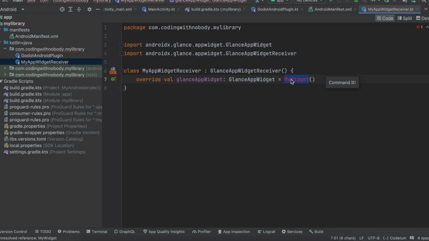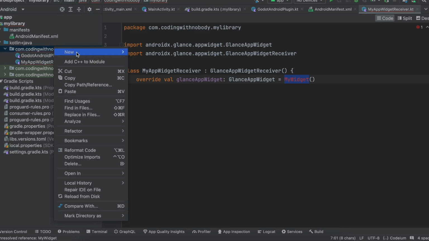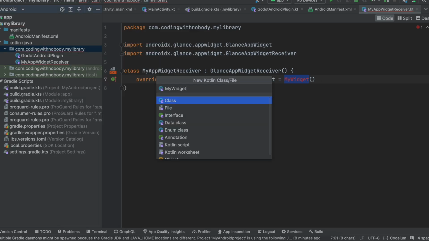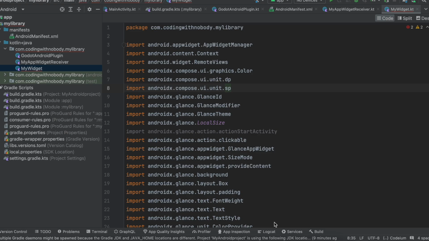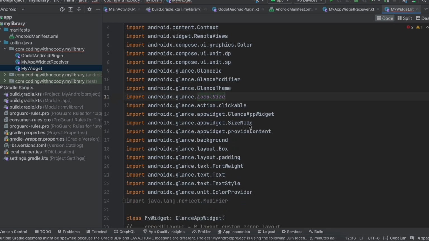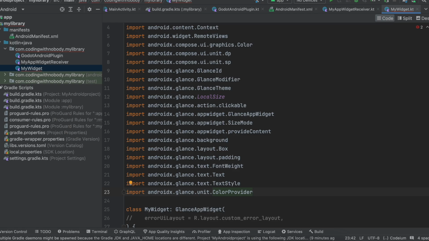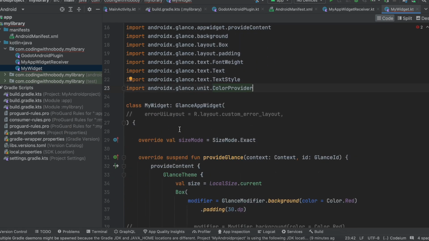Now I will be creating a very simple widget. So yeah, this is just an entry point tutorial on how to create a widget, so I won't create anything fancy. So we just have to create another Kotlin file, right click, new Kotlin file, MyWidget. So I have copy pasted some code inside MyWidget. So firstly you can copy paste all these imports which I have. I'll just remove this dead import as well as this particular one. So these are all the imports which I have. You can copy paste it. So here we are creating MyWidget, which extends from GlanceAppWidget.